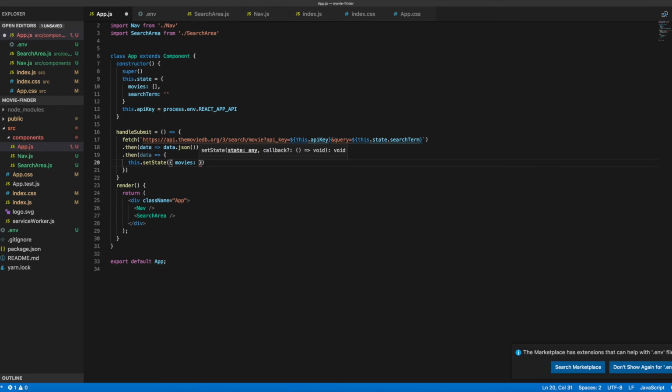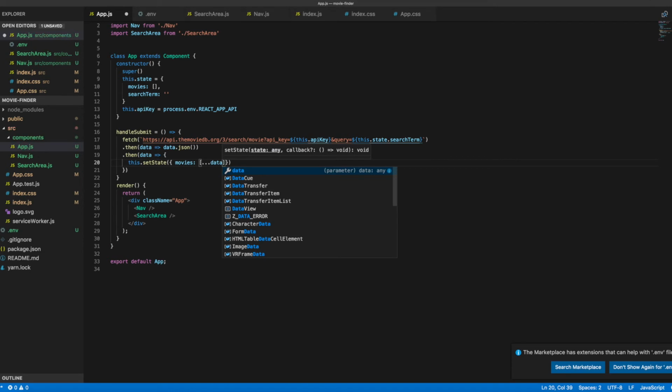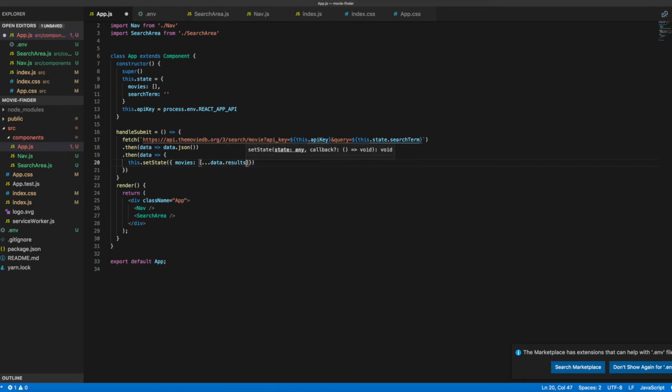So we'll do movies, and this is going to be an array. Then I'm going to make use of the spread operator, and we're going to take the data that we get back, data.results.